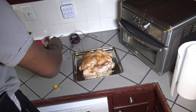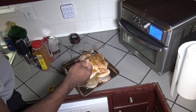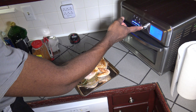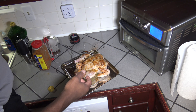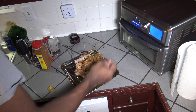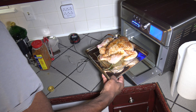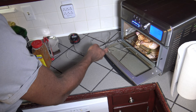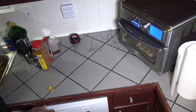Now I'm going to turn on the Cuisinart Digital Air Fryer Toaster Oven. I'm going to turn it to roast. It's at 375 degrees for 45 minutes — they recommend that in one of their chicken recipes. I'm only using the cooking time, not all the recipe parts they mention. I do my own seasonings. They mention 375 for an hour, so I'll set it to 375 for one hour. I'm going to hit start. It doesn't do a preheat, which surprised me. I was expecting a preheat on roast, so I'm going to open it up and just stick it on in. I'm putting it on level one. I've got it in there, and now it's basically cooking for one hour. I'll bring you back in about an hour.